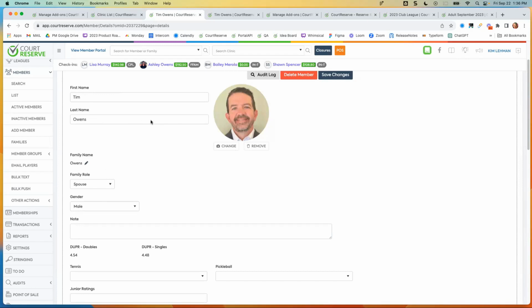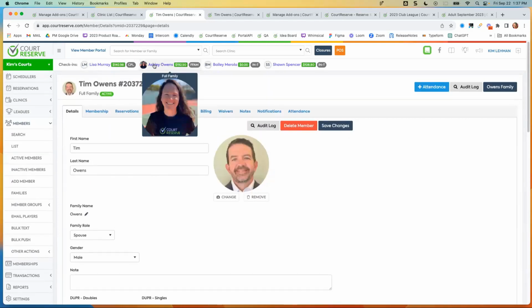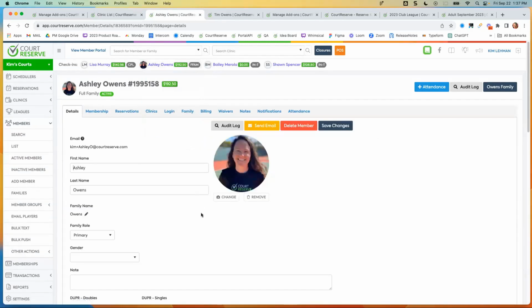I had one that I solved this morning with our CS team where the player had two last names. In Duper, they actually had one of their last names in the first name field. So it wasn't linking, even though it looked exactly the same in CourtReserve as it did in Duper. I took the player's last name and moved it to their first name field, and the player linked right up. So just keep in mind, it is looking exactly for how the first name and last name fields are entered. And if it doesn't match completely, it's not going to have a successful link. So just keep that in mind.